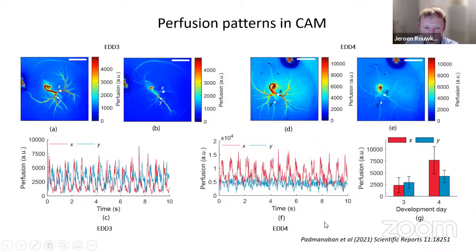With that type of information, you can, for instance, determine the ratio between the arterial and the venal flow. One of the things that we noticed is that if you go further in the embryonic development, you see a stronger development in this arterial versus venal flow. At embryonic development day 3, the magnitude of these two flows is more or less similar. Whereas if you go further, you really see a distinction where the arterial flow velocities become a lot higher than what you see, for instance, in the vein. So it also gives you information about the local development of these more complex blood flows.